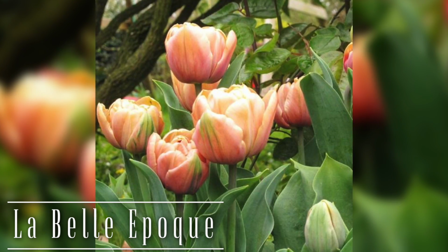So I ordered 100 more of those to amp up the kitchen flower bed, which I'm staring at right now. But the Avalon is a little bit more of a pink instead of that mauve-y, dusty pink color. This one's more clear pink, and I thought that would be a fun one to have because I love to have different colors of tulips for cutting.